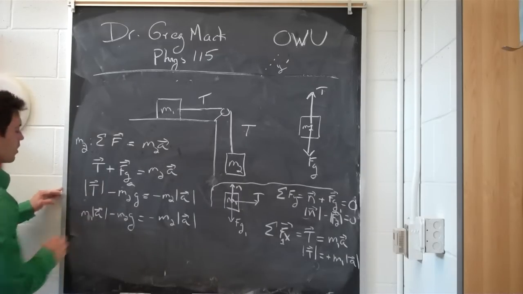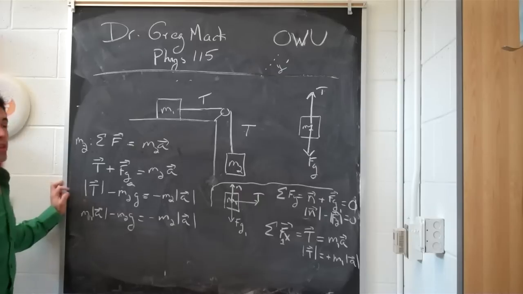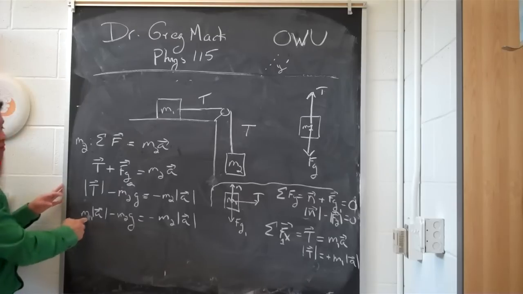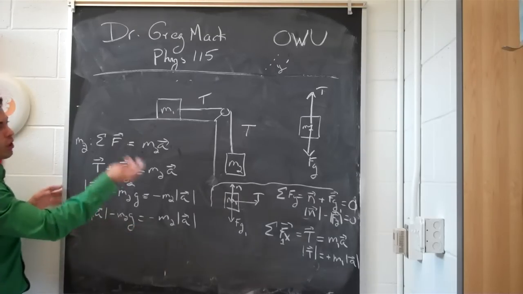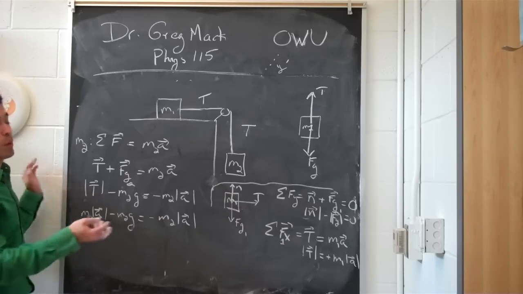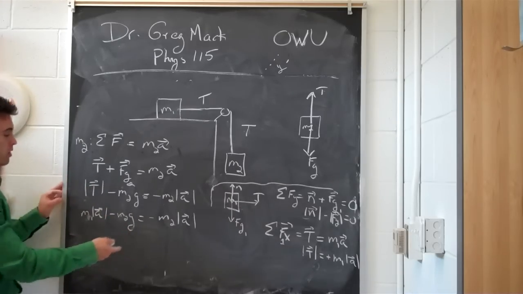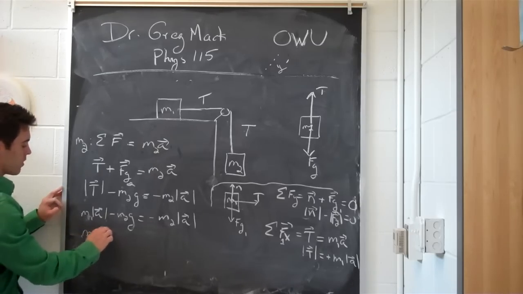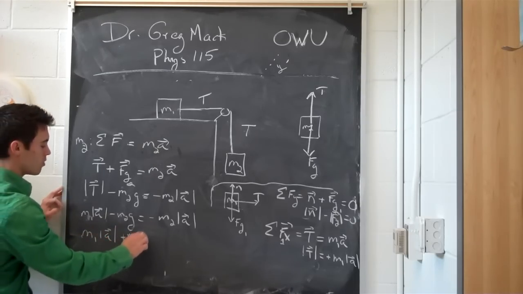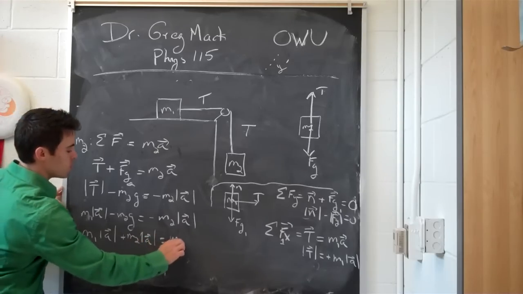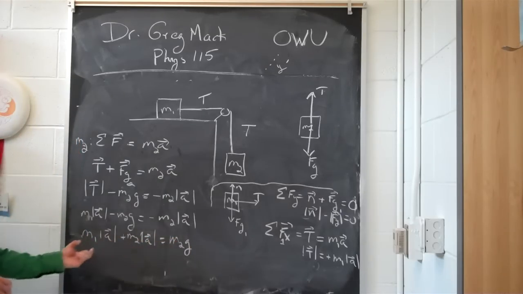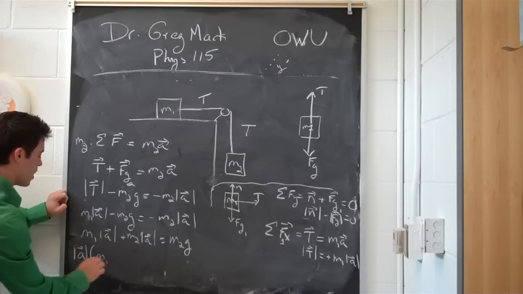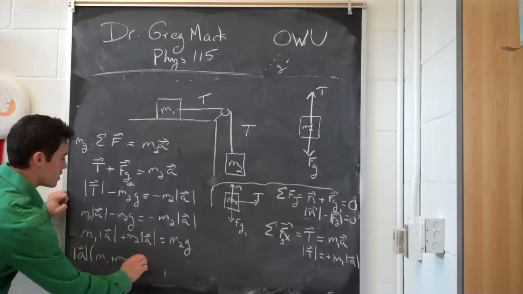Now I can solve for the acceleration of these two blocks in terms of their masses. I know M1, I know M2, and I know G. In the problem we did in class we were given their masses, but I can also write it in terms of them. So I'll bring this over here, bring that over there by using algebra. So we have M1A plus M2A is equal to M2G. Then factor out an A from both of these, so that A times M1 plus M2 is equal to M2G.